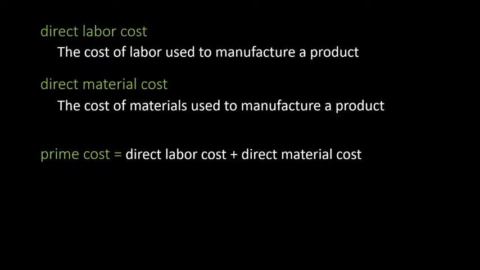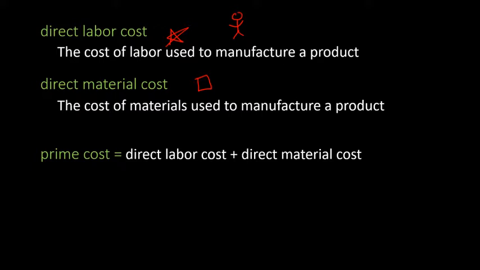First, direct labor costs. This is the cost of labor used to manufacture a product. So specifically, this would refer to the cost that you're paying your employees, so employee wages and things related to having people on hand. Direct material costs are the cost of materials used to manufacture a product. So direct labor cost is the cost of your people, and direct material cost is whatever it is that you need. For example, if you sold furniture, this could be the cost of upholstering materials, lumber, nails, whatever, okay?